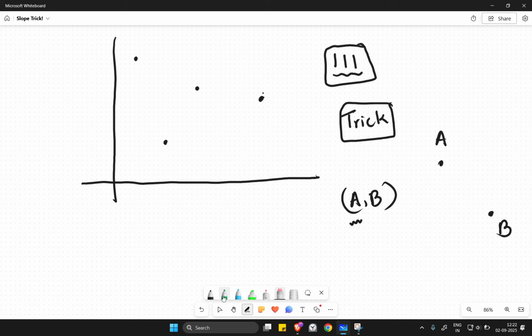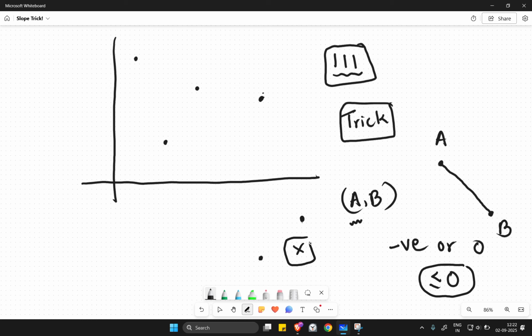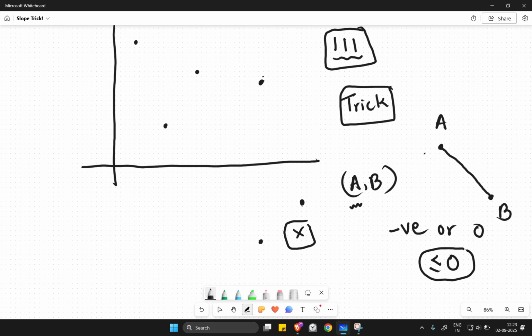So what we can do here is that, one thing to notice is that if this is the configuration that they lie in, then the slope of the line which connects these 2 points must be negative or 0. So basically less than or equal to 0. If it gets positive by any chance, then these two don't satisfy the condition. So the trick here is that just check the slope by our formula.